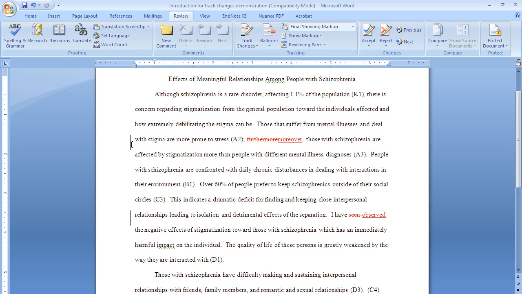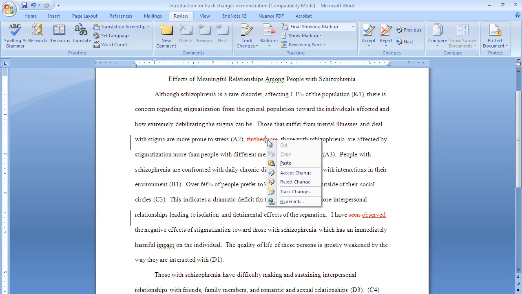You can tell that by looking at these horizontal lines out here in the left margin. And so I've suggested here to use the word moreover, and I've typed it in for this student as opposed to the word furthermore. Now, if you like that suggestion, you just come up to it with your cursor and your mouse, you hover over it, and you right click again, and look what happens. You can either accept the change or reject it. And maybe you still like the word furthermore, so I'm going to reject this change and stick with my furthermore.